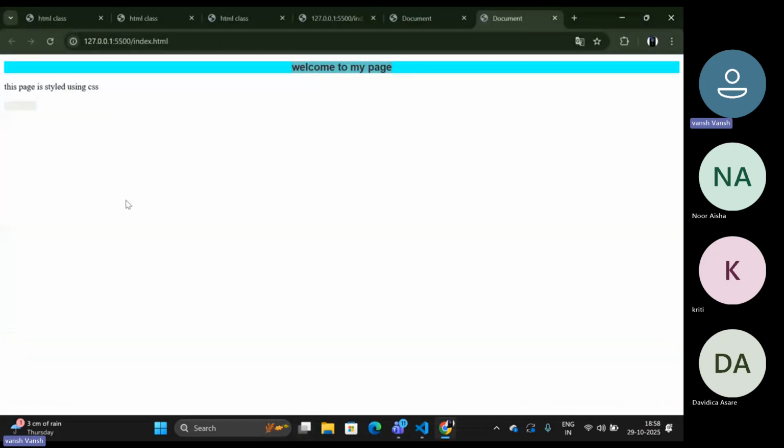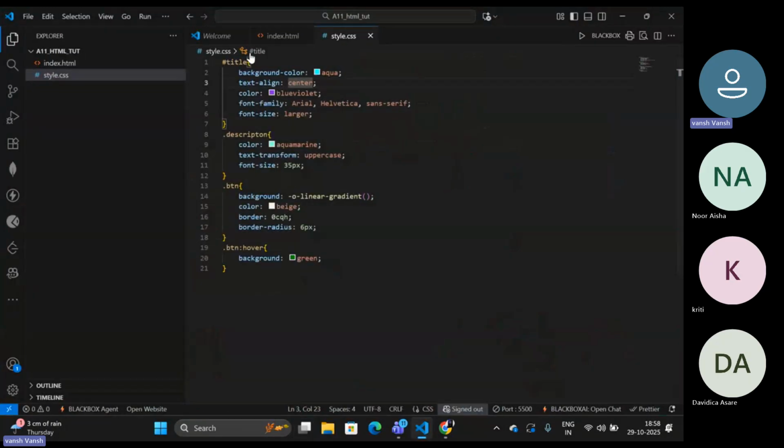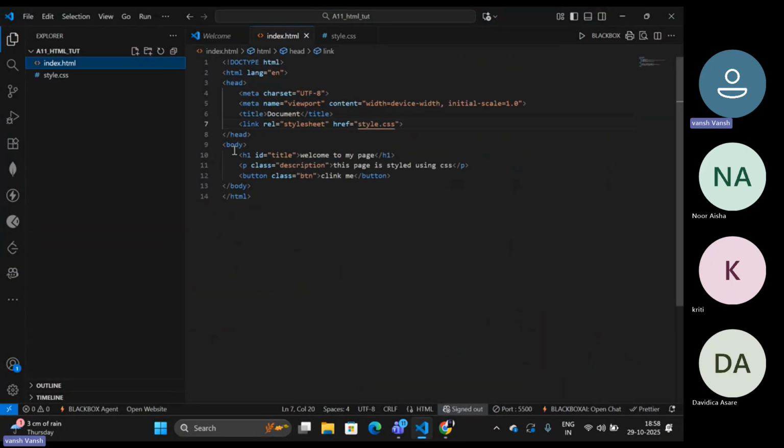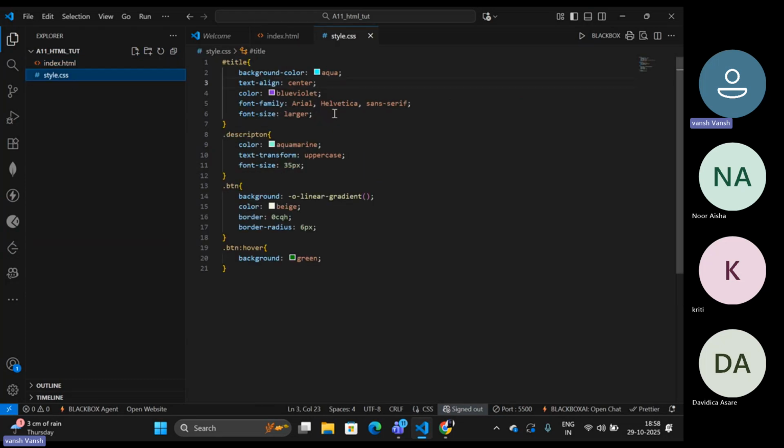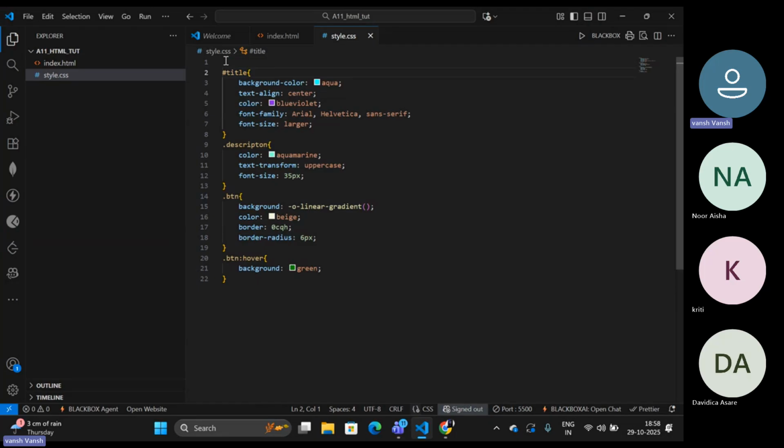And also we can style the body. Right now what we are doing, we are just styling this particular text, whatever tags are there. Suppose I want to style my whole body, this body tag. For that we can also access it using the body tag. So let's do that.